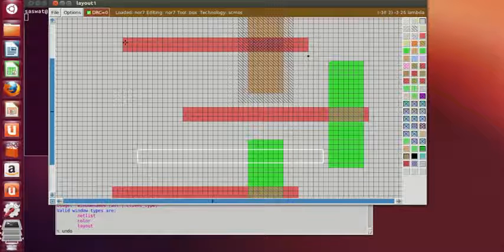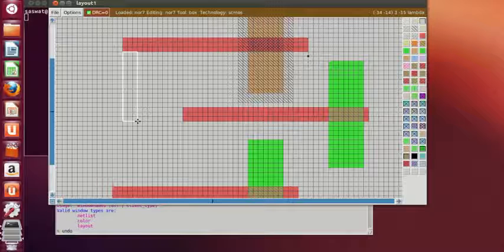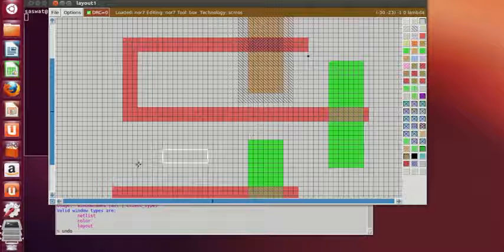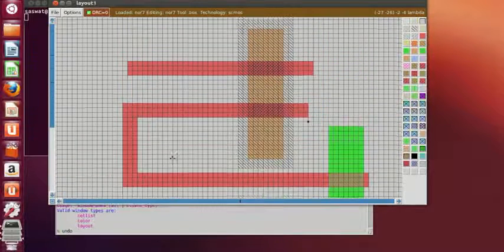Now we have to short these two gates. Select the area, then middle click here. Select the area, then middle click.